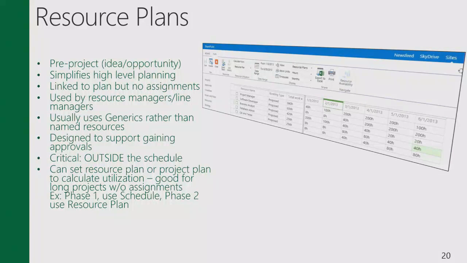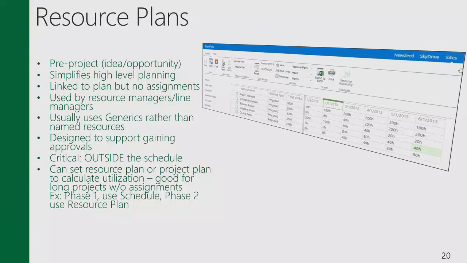As you can see, this is pretty simple. Looks like an Excel spreadsheet, actually. You can choose your granularity level by month, by week, or quarter, and you have one row per role, and it's just input the time you think you're going to need in terms of hours or FTEs or units, depending on what your organization prefers. Another important thing is the data that's going to be added here in all those resource plans later are going to be used by, for instance, the portfolio planner and the resource constraint analysis.